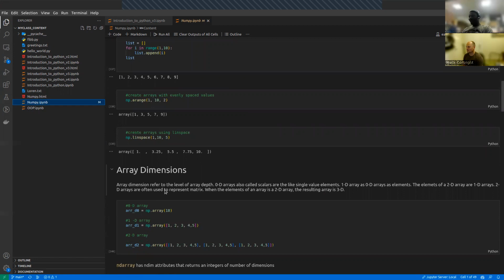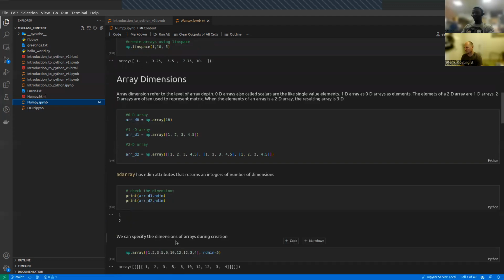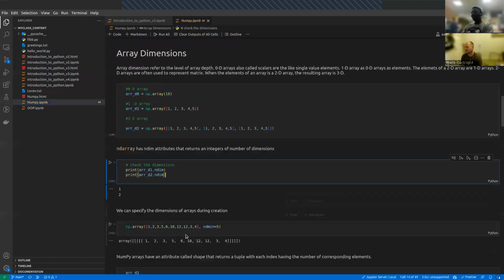And we talked about array dimensions. We talked about the scalar value, or arrays of 0 dimension. We talked about one-dimensional arrays, two-dimensional arrays, and we can have as many dimensions as the operation demands.